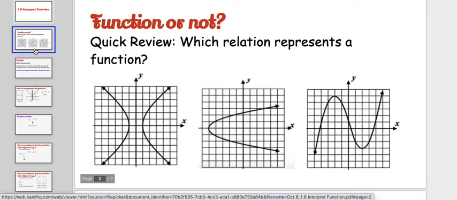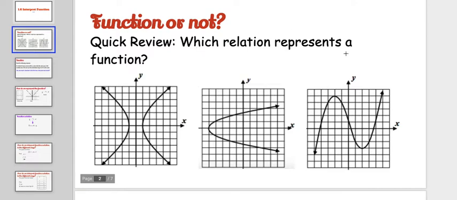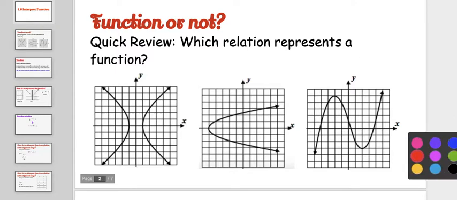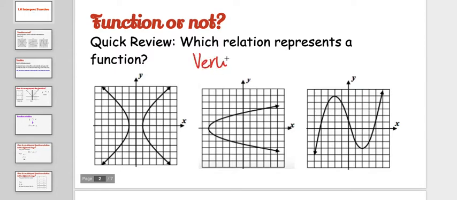So in front of you, you see the three pictures here. Try to recall: when we see the graph, how do we determine if this is a function or not? You can definitely pause the video and think about the answer and then compare the answer with me later. If you recall, you'll probably figure out the way we determine if this is a function or not. We use, yes, you're right, the vertical line test.